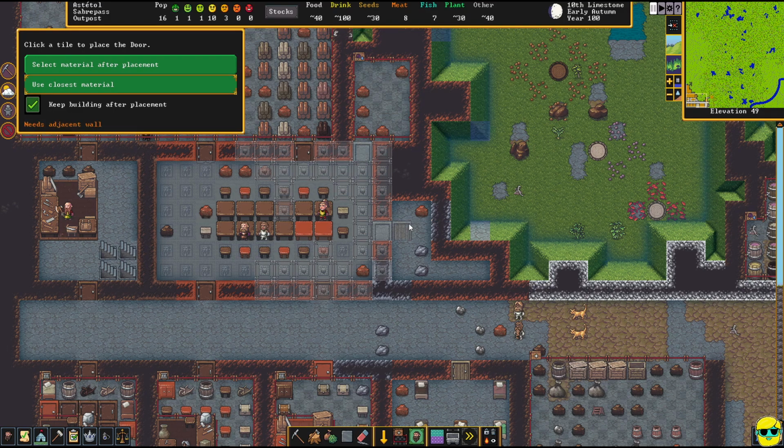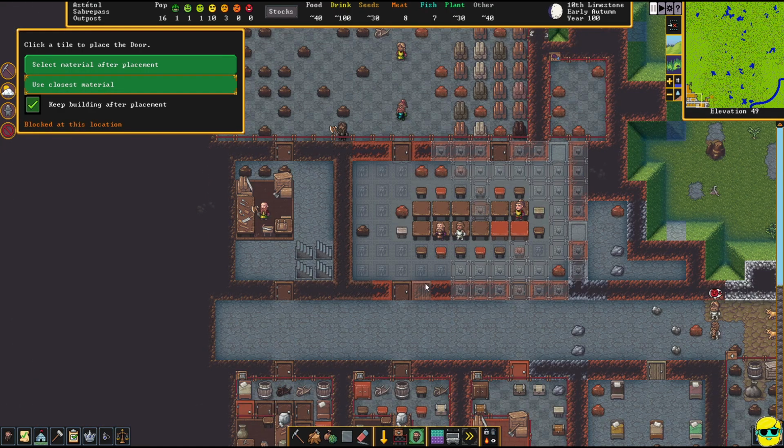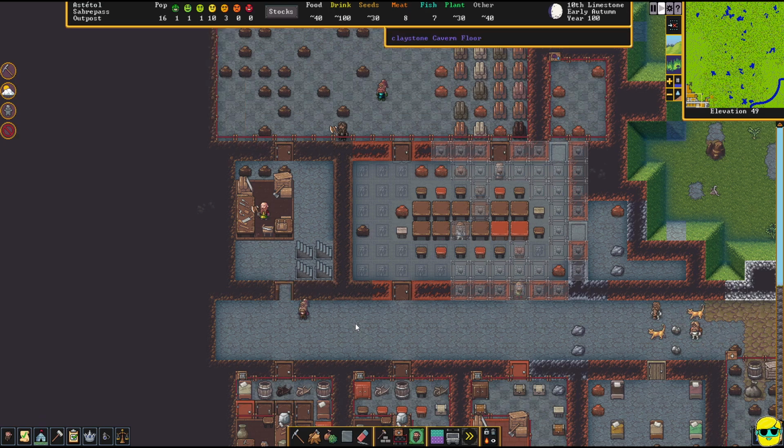Fantastic. Now, the reason I'm putting doors on these stockpiles is whenever I'm storing food, I always want doors on these because if the food spoils and there's like rats or there are bugs and stuff, you don't want those to spill into your dining room. So the closed door will help prevent that. And now I'm just going to right click and unpause it.